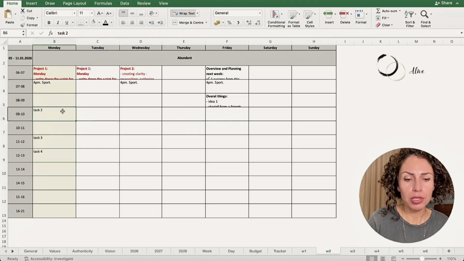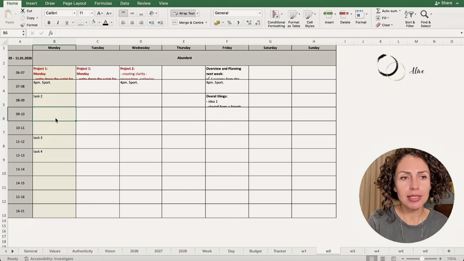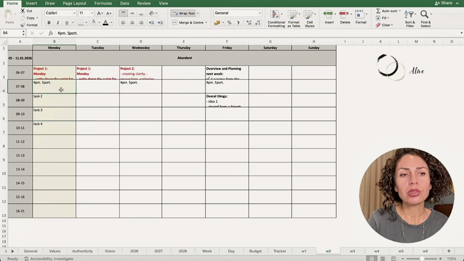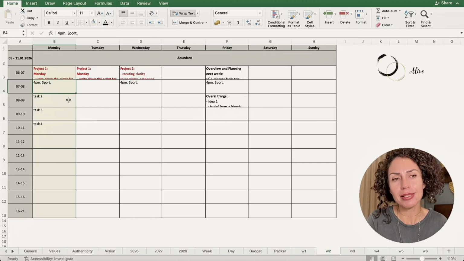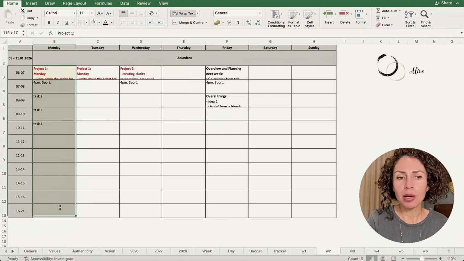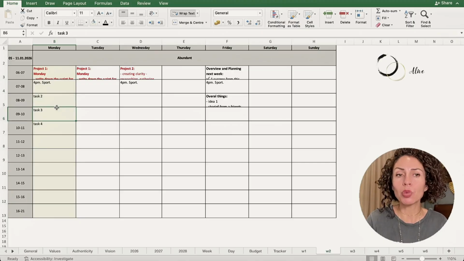Or the other option, if they are really not time sensitive, is to put all of the tasks one under the other, and put only the tasks that are really time sensitive with the time here. This is the way I use it at the moment, because I really don't want to see all of my tasks spread across the week with a lot of space between them.